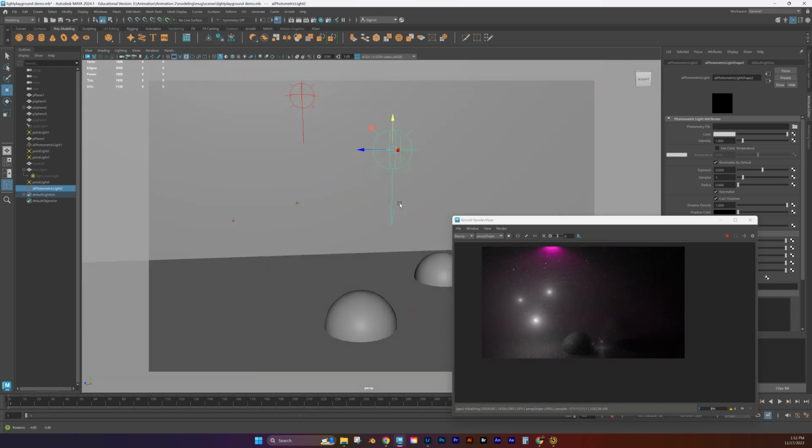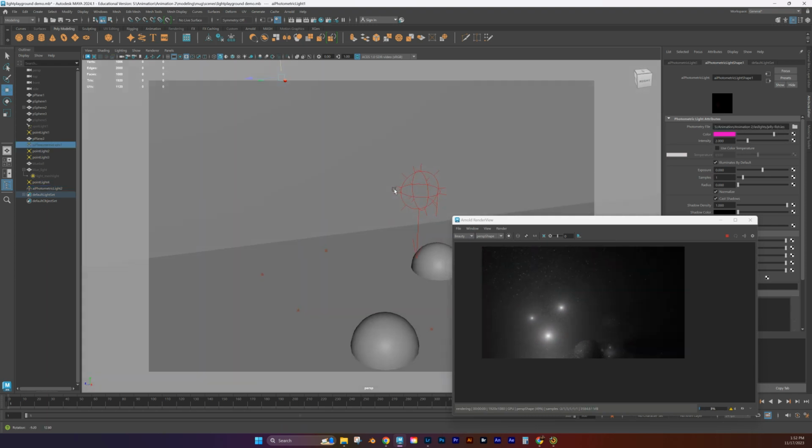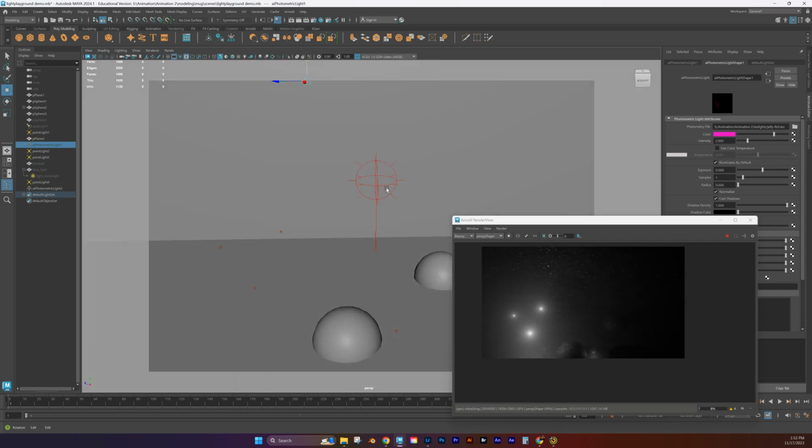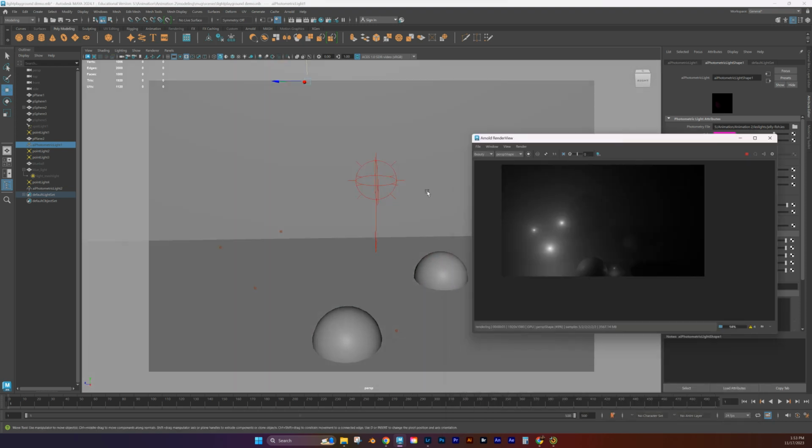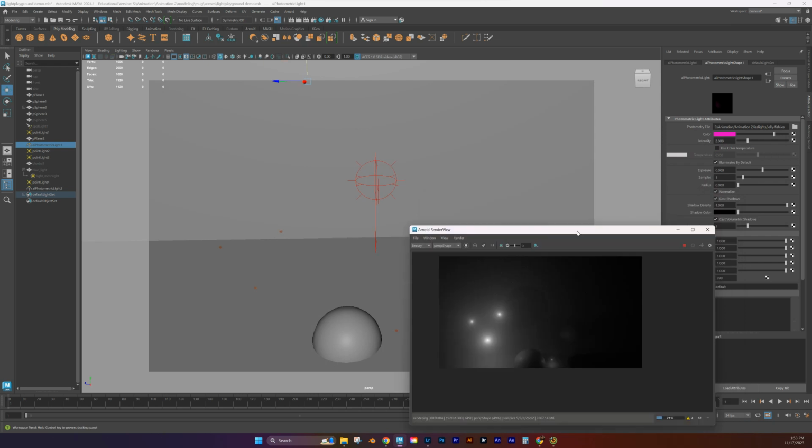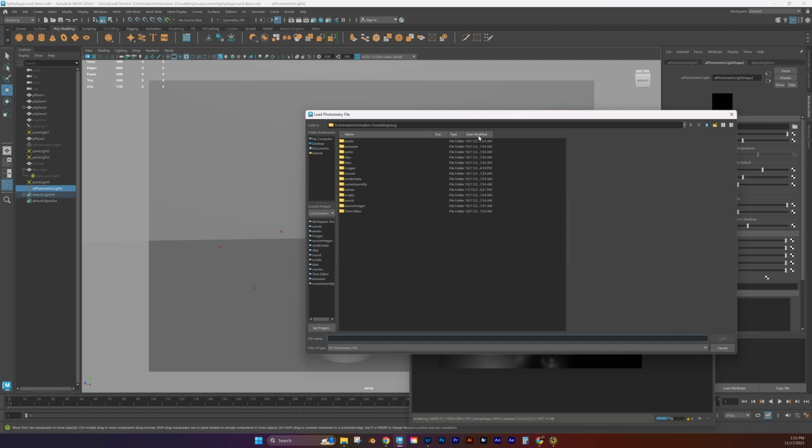And the way that this works, let me hide this one back here so it doesn't get in the way. Nothing is there. Nothing is on that light. So you can see it, nothing renders here. That's because we have to assign it something. We have to give it a purpose. And so once I select that light and I click over here on the photometric file, the way that this works, these are illuminating engineering society lights. Okay, so IES, that's the file that they use.